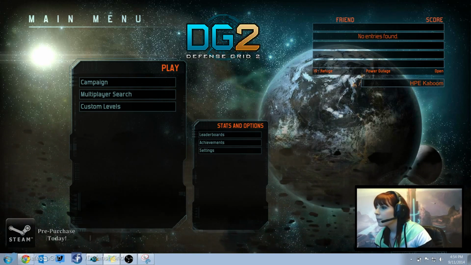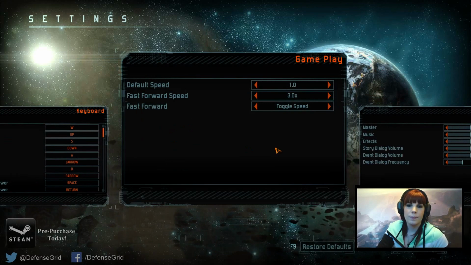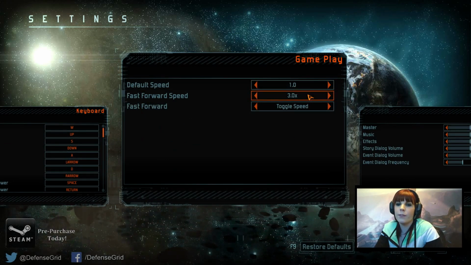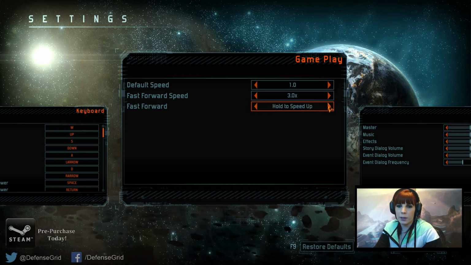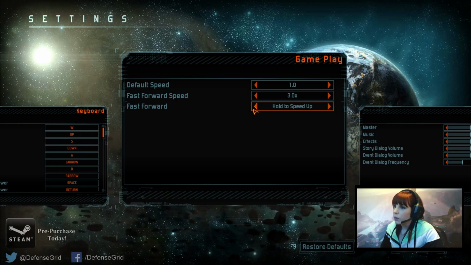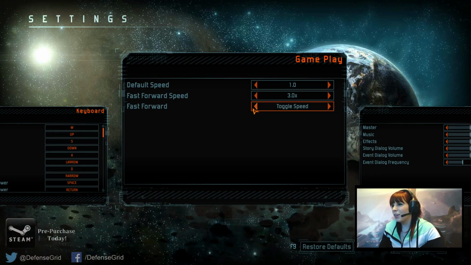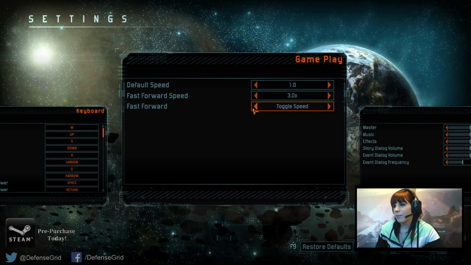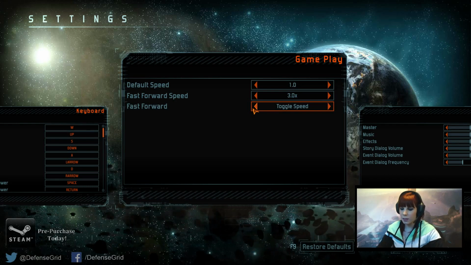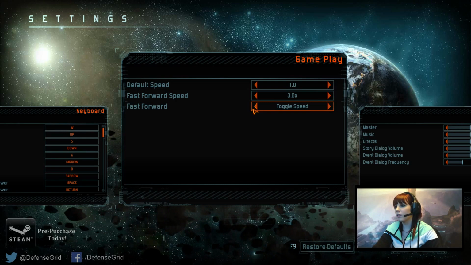There is a speed setting now, yes. Right here, you can do default speed, the fast forward speed, and if you prefer to have your fast forward button toggle, or if you prefer old fashioned, where you press it and hold it down for fast forward. I've gotten so used to toggle now though, that I like toggle. It kind of works for me, but for those of you who are really into the original DG playstyle, then you can do press to fast forward.